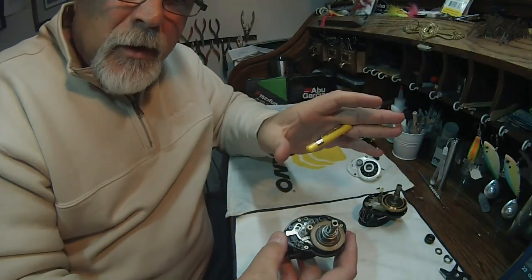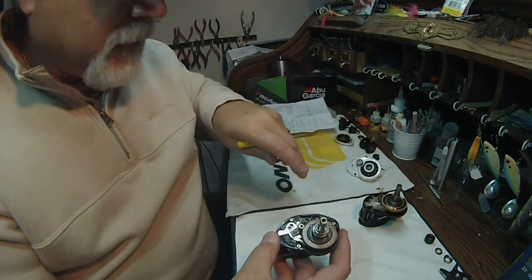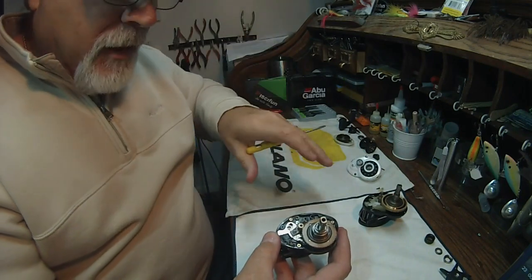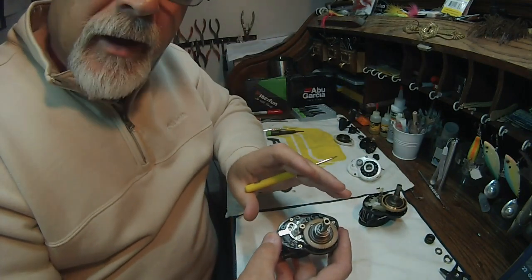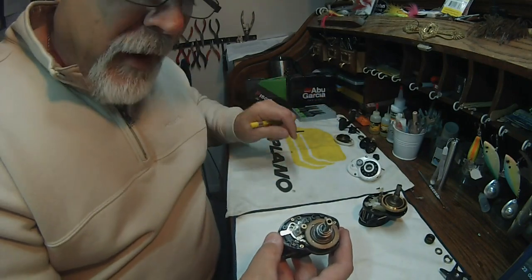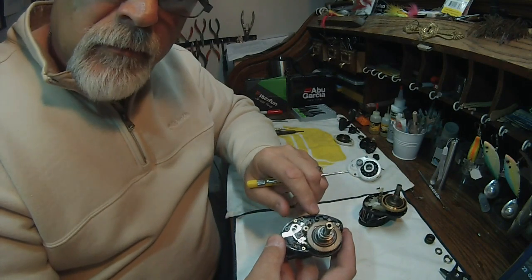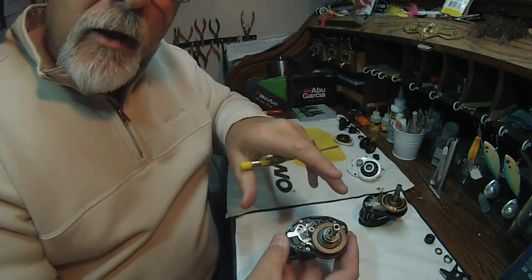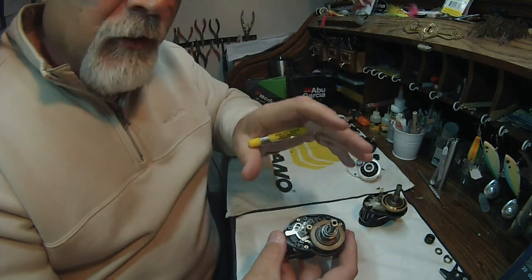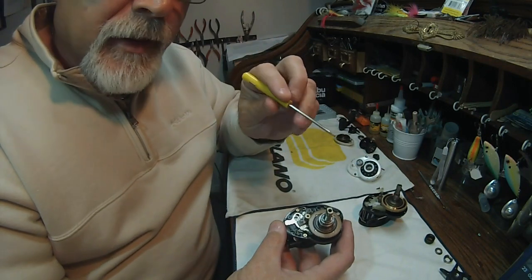Okay folks, so what I've done is, as you can see, disassembled both reels. And I've removed the right side plate on both the Abu Garcia Revo S and the Piscifun Phantom. Alright? And in my hand right now is the Phantom. And there's some very interesting things here I've got to bring to your attention. So let's take a look at them.